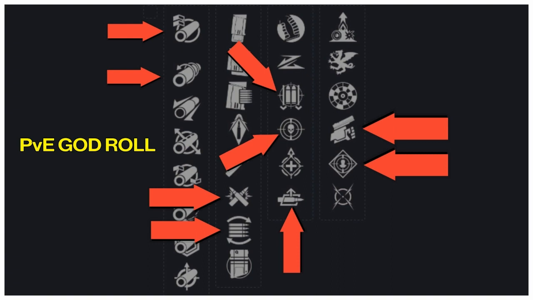Now in trait number one, in slot three, there's really not a lot of good ones for PvE, but these are the best. You have Fourth Times the Charm, rapidly landing precision hits will return 2 rounds to the magazine. You also have Threat Detector, now that is a good one, increased reload, stability and handling when enemies are in close proximity. And then at the bottom you have Auto Loading Holster. The weapon is automatically reloaded after a short period of time.